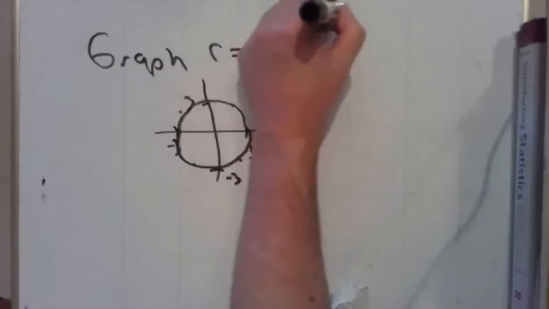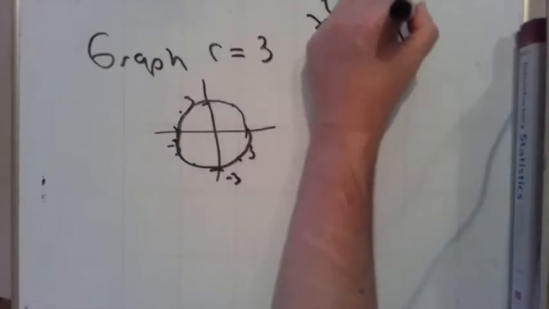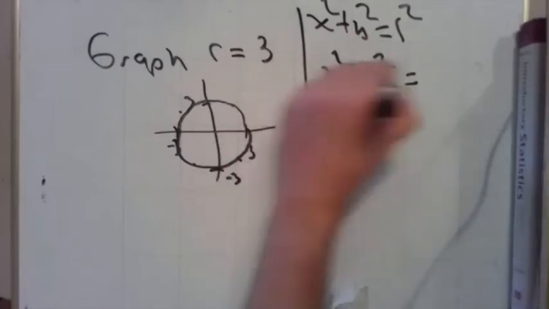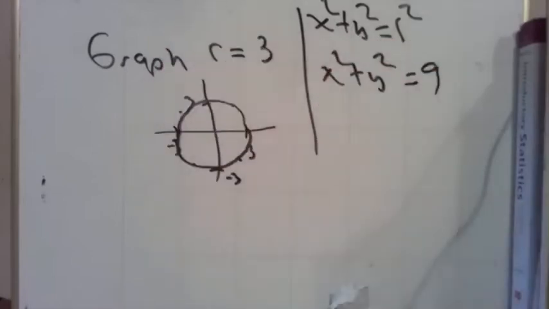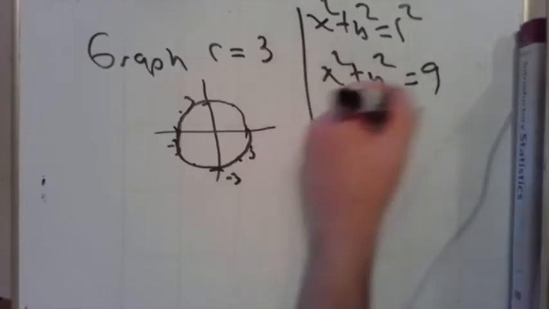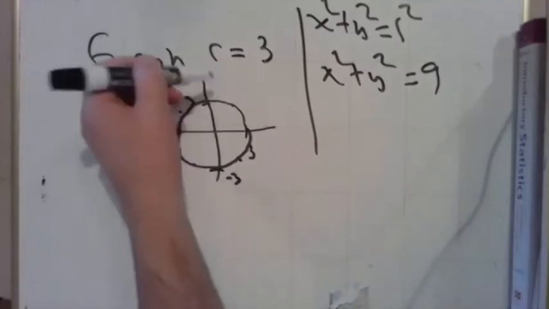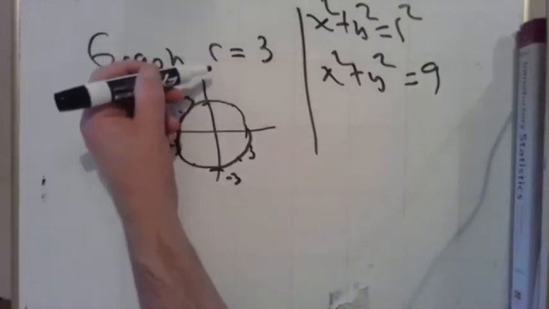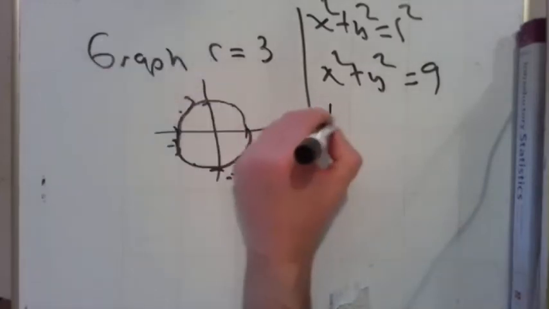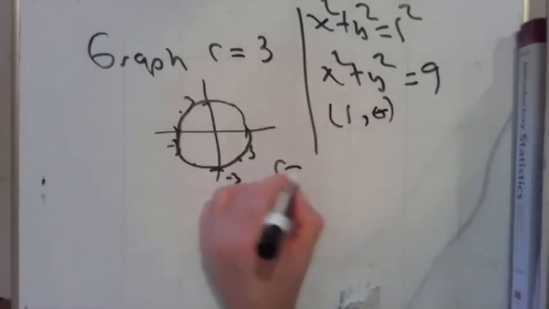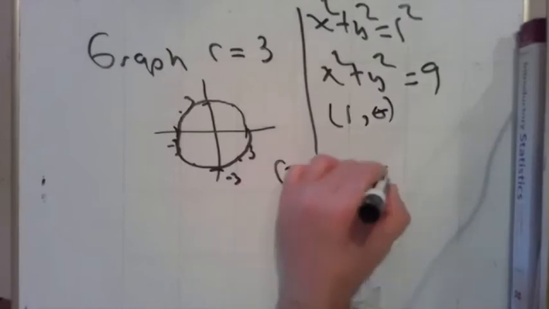Now remember, x squared plus y squared equals r squared. That's equivalent to saying x squared plus y squared equals 9. Anybody that's taken pre-calculus knows that that's a circle centered at the origin of radius 3. That's why this is called r. When we write these in r theta, we use the symbol r because it's a radius. r equals a number is a circle.